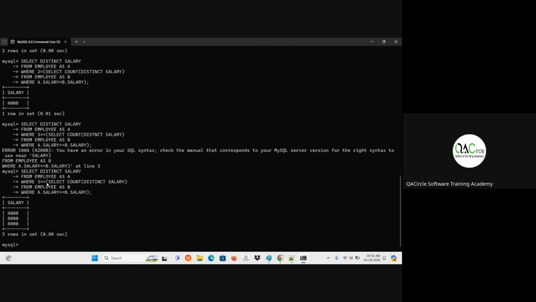Since we are changing to the minimum value, to find the minimum value we should change it into greater than or equal to. Clear? In the correlated subquery, the main thing is you should remember the syntax.